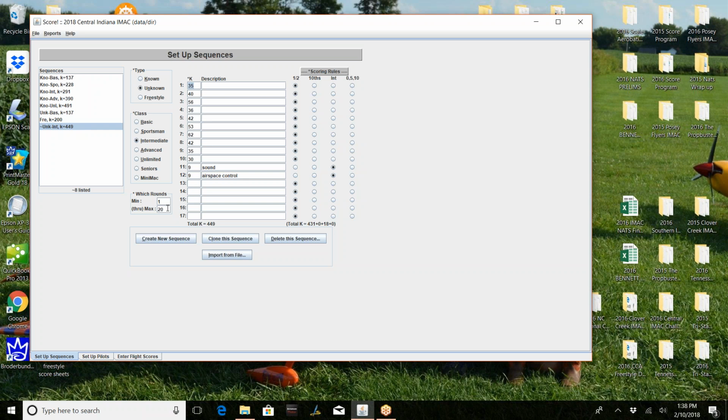Any other questions? Doug, Mike, is there anything you guys want to add? Well, we can do it here, or we can do it when we're entering scores, but about not tabbing off your last entry. Yeah, I'll probably do that in the flight scores, because it applies both places, for setup pilots and setup sequences.